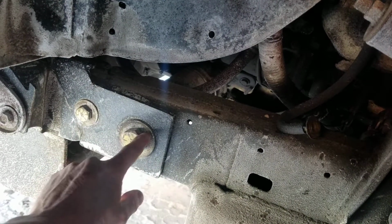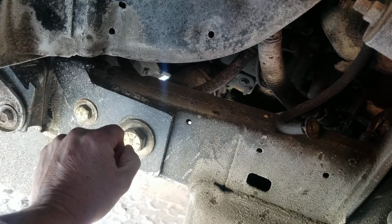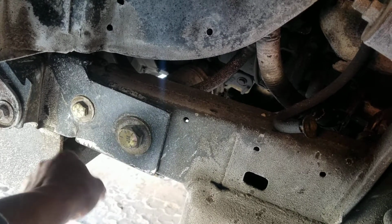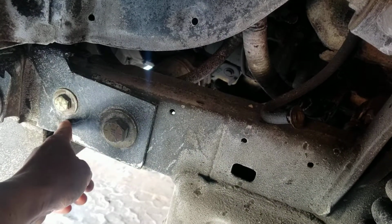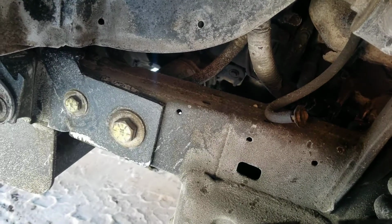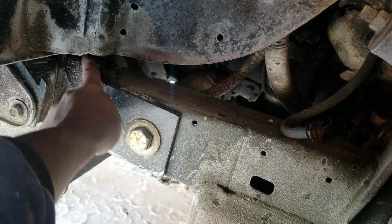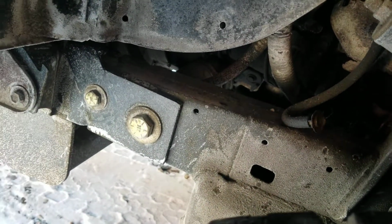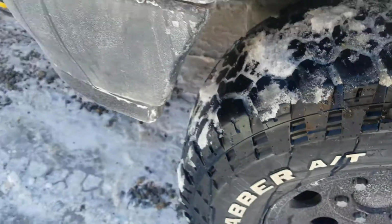So what I done, this hole right here was already there. I just hogged it out a little bit, put a piece of pipe in there, welded it on each side, did the same over here, and then I made this extra bracket to go around that. It's probably overkill for what that thing is, because that's just a piece of 1/4 inch thick steel. It's probably gonna fold that like a lawn chair before it would ever rip this out of the frame. But that's what I got.